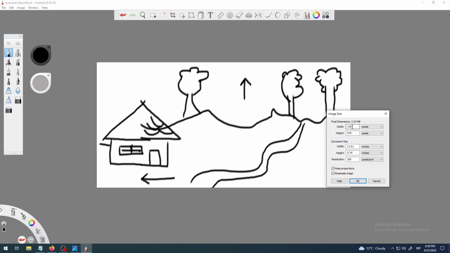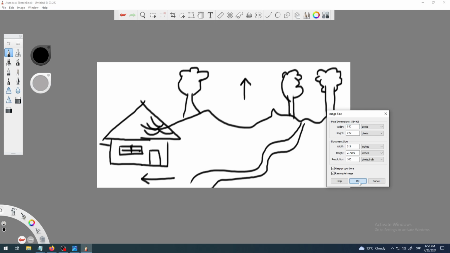So I can do this a couple of times. So for example, I can try now to go from 1160 to 550. Yeah, let's try with 550 just to see how this will look.